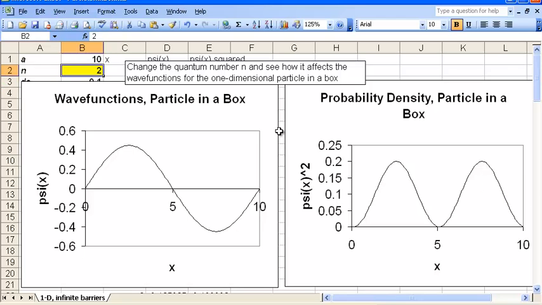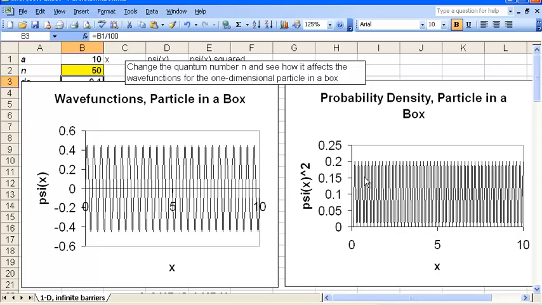Well, let's now look at 50. Now, as you increase the number of nodes, or increase the quantum number, pretty soon you're starting to get a flat distribution across the box. And as n approaches infinity, what you'll find is the probability distribution will be flat across the box. As n goes to infinity, you'll have an infinitesimal separation between these individual probability peaks. You won't be able to measure it by any measuring device because you can't measure infinitesimal changes by any measuring device, so it'll appear as if the probability is constant across there.